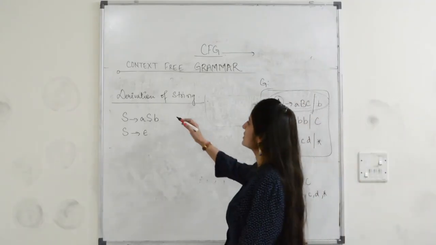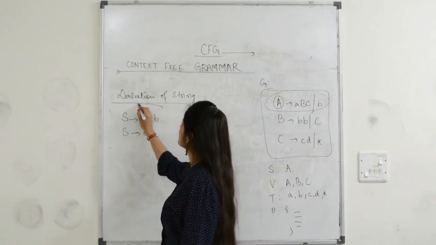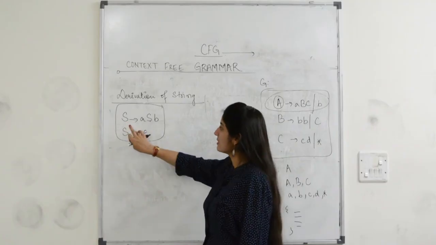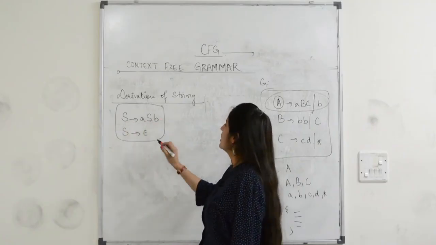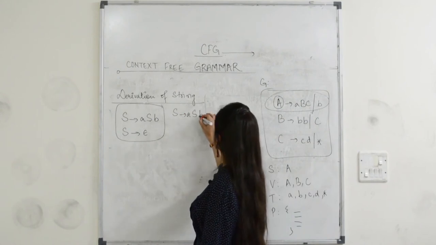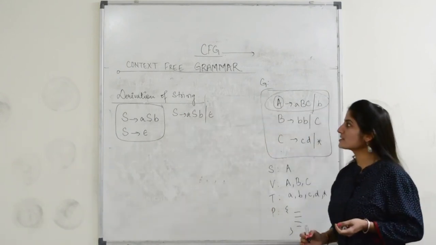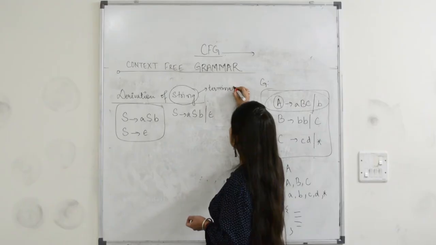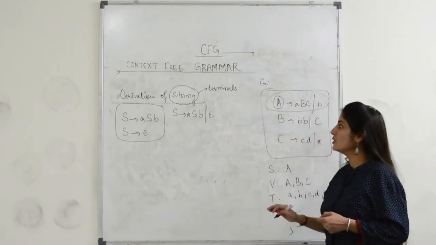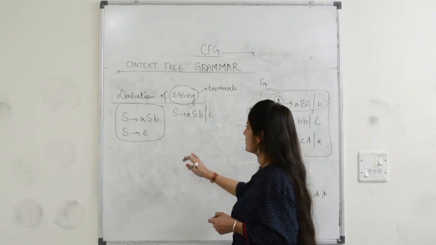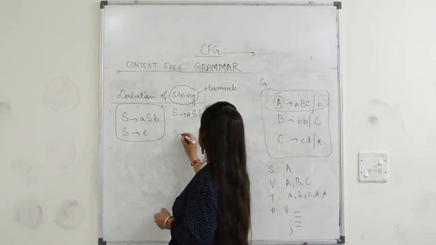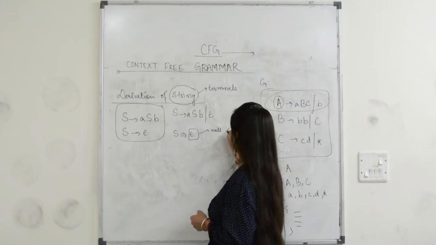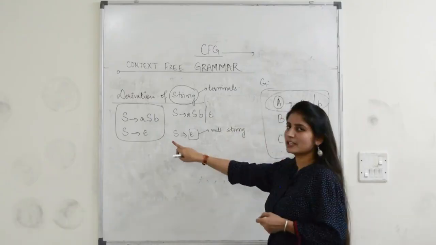Now coming to the other concept, that is called derivation of a string. Take a very simple example here, and this is the starting symbol of the grammar. This is the production of the grammar. We can also write it this way. Now when it comes to deriving a string, it will always consist of terminals and it will not have any variable in it. So the simplest string here will be S gives epsilon, and this is called the null string. This is the first string that has been derived by the grammar.